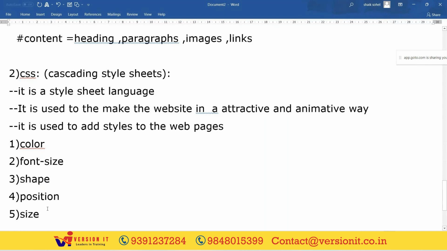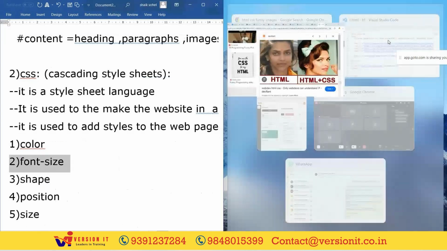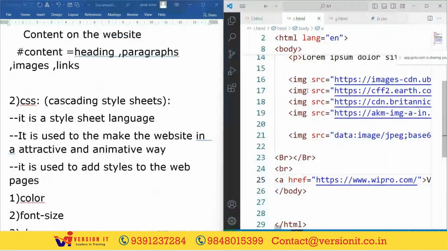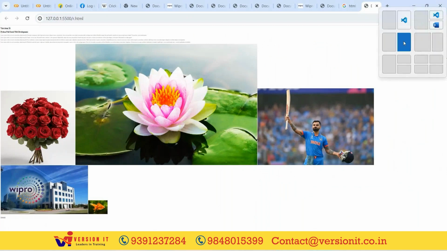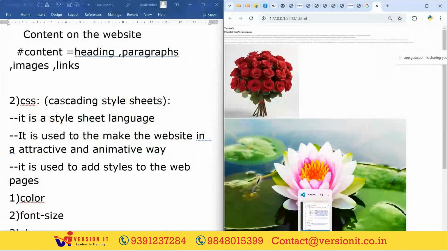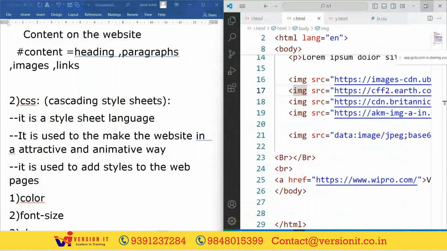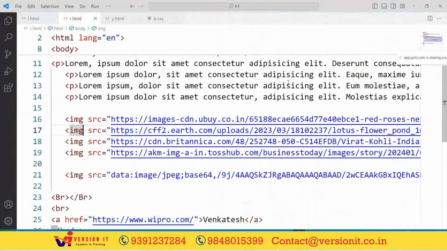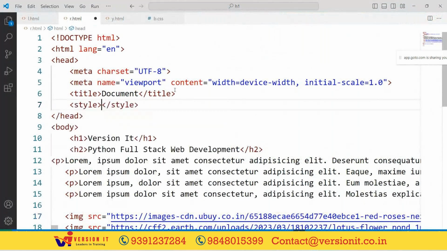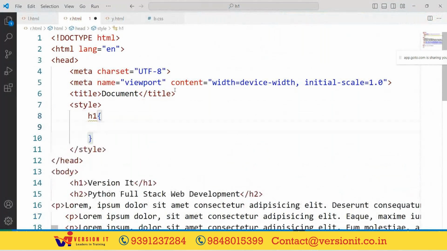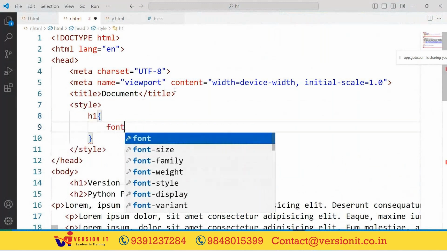First one is we will discuss the font size. Why? Because the website I have created, Lakshmi, is not looking attractive, and the font size is not clearly visible to everyone. First, our aim is to change the font size. For that, you need to use CSS. Don't worry about what I am doing, just observe the capabilities of CSS. How you observed the capabilities of HTML, now just observe this. Font size I will increase to 200 pixels.